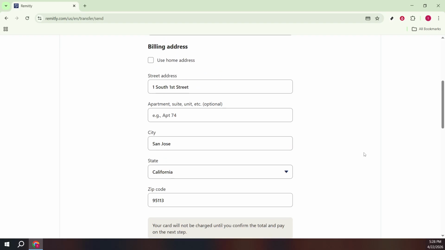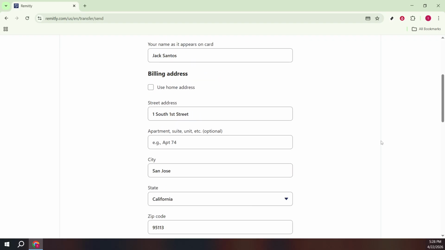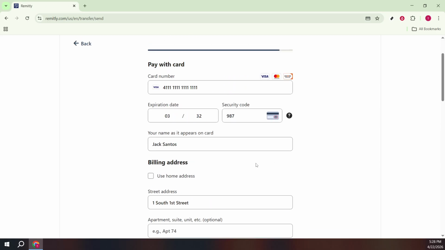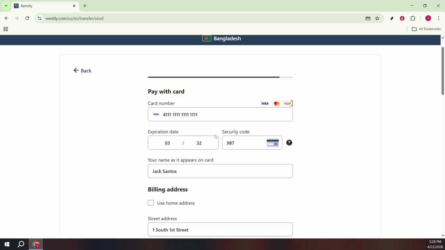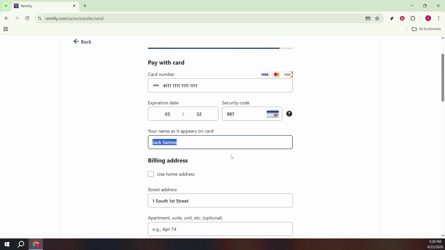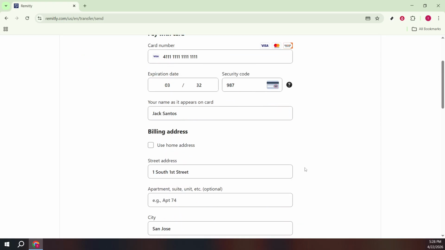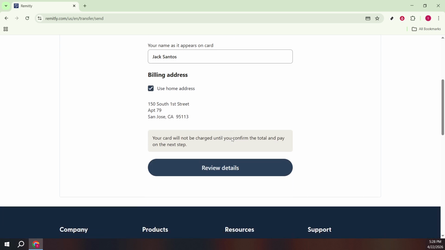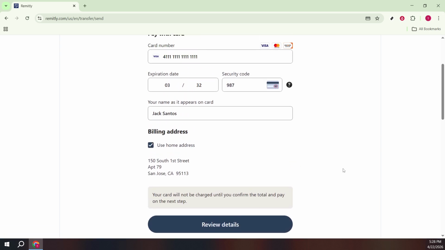That's the entire process. Start on Remitly, set Bangladesh as the destination, enter your send amount and check what they'll receive, choose mobile money with Bkash, provide recipient details, add your payment information, and review the summary. Once you're satisfied on the review page, you're set to move forward according to the on-screen prompts. With these steps, your money should head to the recipient's Bkash wallet smoothly, often arriving quickly depending on the options you selected.